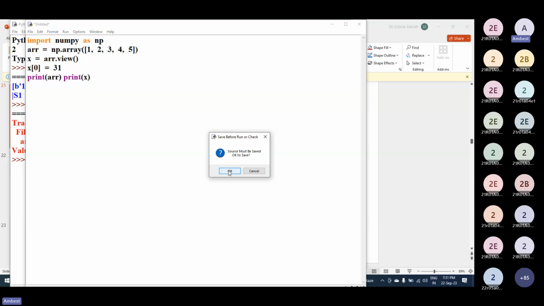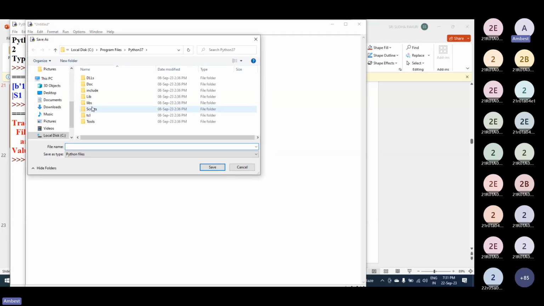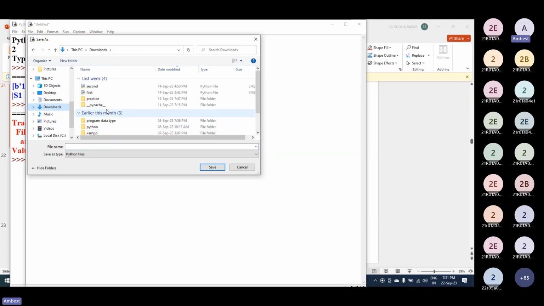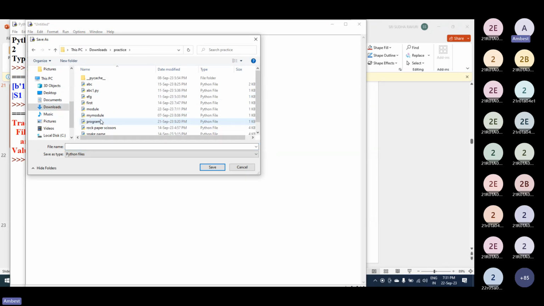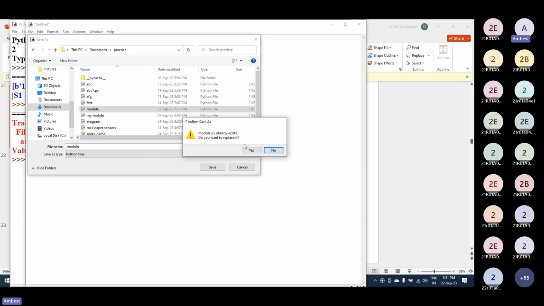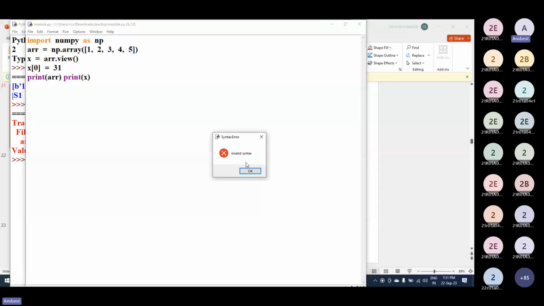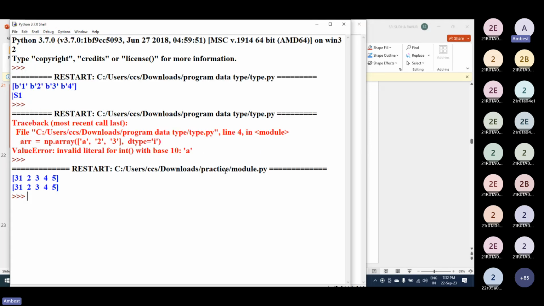Before running, we have to say, right. You can see here we got printed 1, 2, 3, 4 and 5.